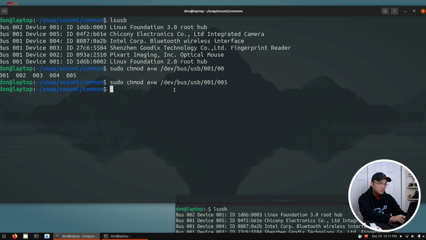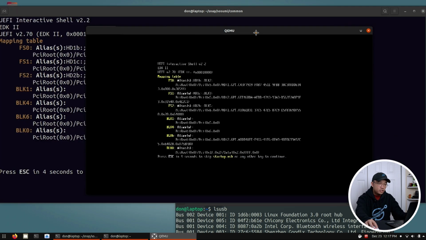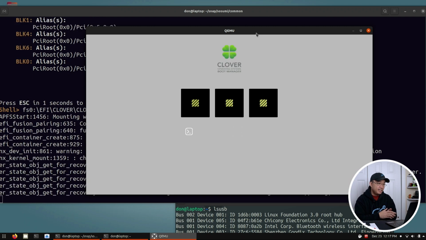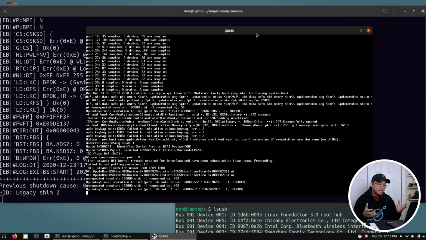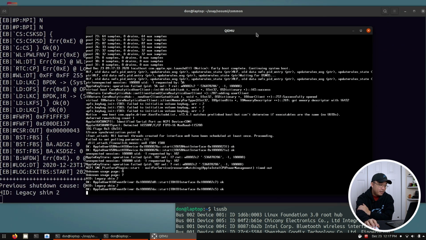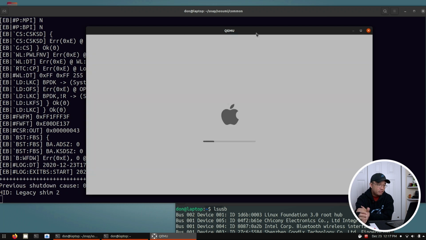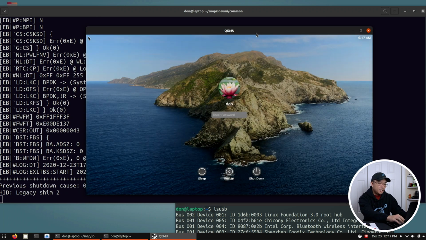And that is it. So now if I start up Sosumi, actually booting up the system after everything has been installed is not too bad. From here, you would select boot from Mac OS. And honestly, it almost feels native because it boots up so quick. So right now I have the 8 gigs of RAM in there, and I think I switched it back down to 4 cores just in case. But there we have it. Everything is booted up. We also did the pass through, so I'm gonna show you that in a second.